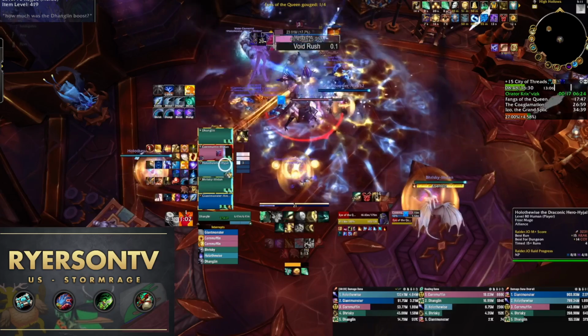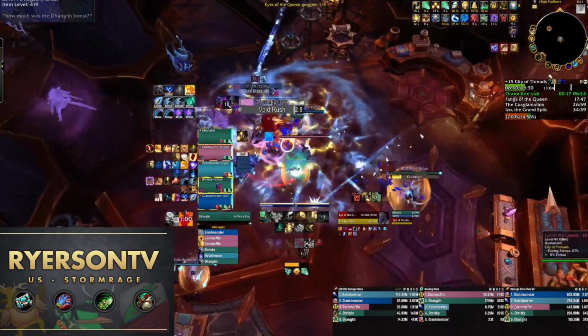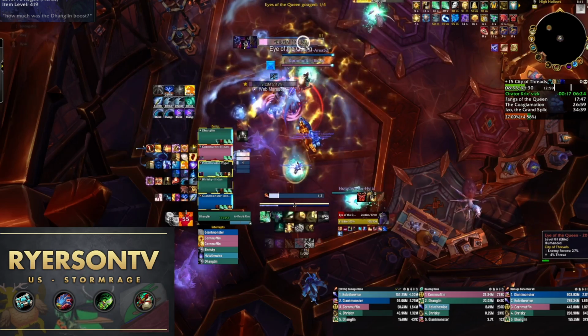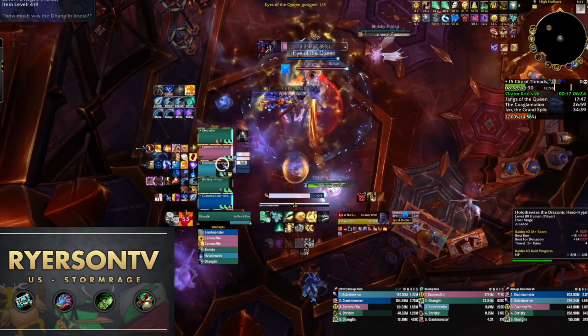If I need to press anything, it's more than fine. So you can see I did use Scales a little bit before. I get my Lifebind out, I release my Stasis, and my group's just completely topped from the knife throws.